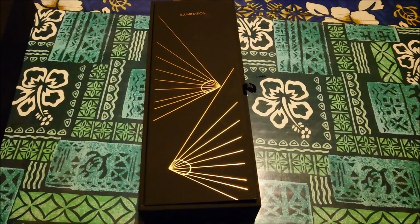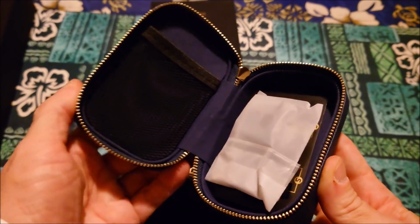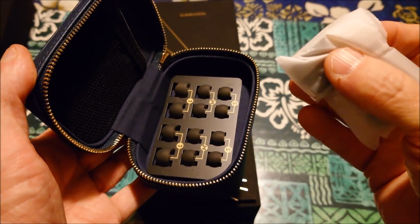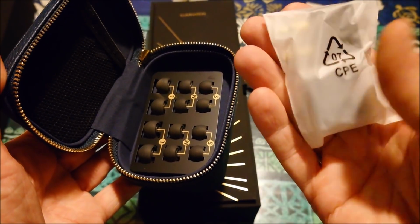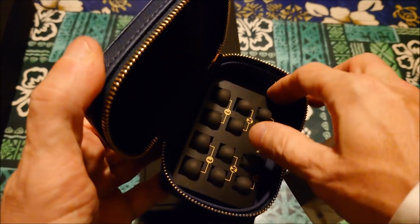Moondrop. Not leather, not trying to be. Who cares? It's a case. It looks plenty big to hold the set. It's got the net on the top. On the inside, it's got foam tips inside this plastic case, and the 2-pin thing that I think is for airplanes. I never use it. Does anybody ever use these? They always include it with this stuff. So you got that in there.